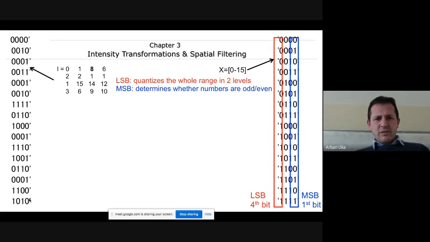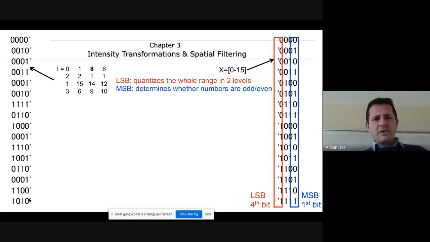Now, this image that we have here, which is 0213, the bit representations are on the other side of the slide. You can see that the very first number is 0, which is 4 zeros. Then we have 2, which is 0, 0, 1, 0. Then we have 1, 0, 0, 1. Then we have 3, 0, 0, 1, 1. And then the fifth element, we start reading column by column. So for the bit representations, you get the first column, then the second column, third column, and so on.